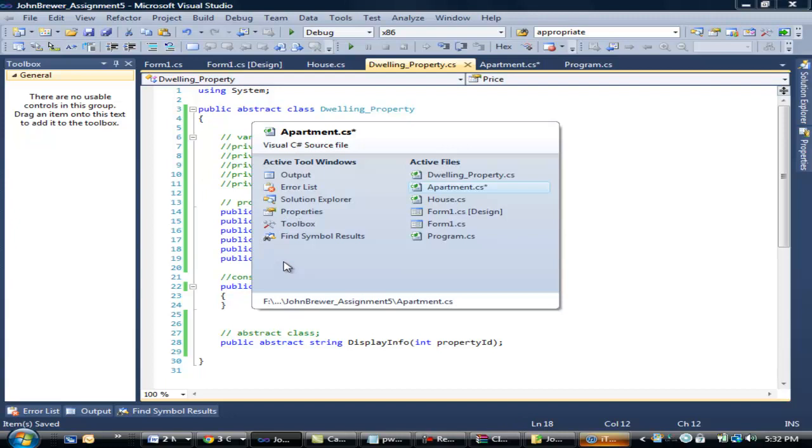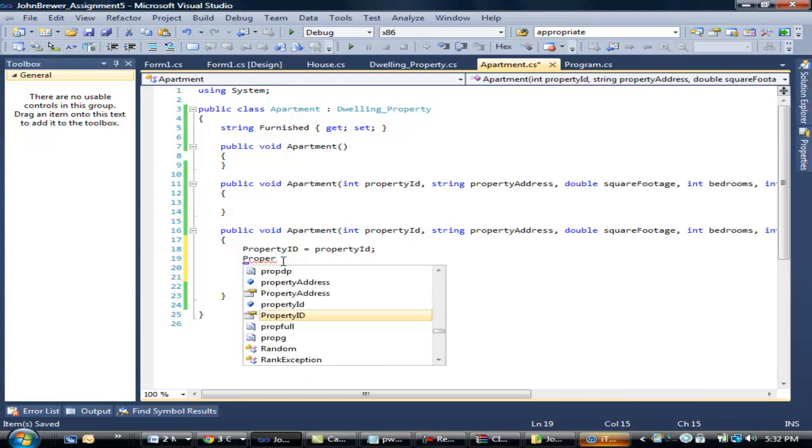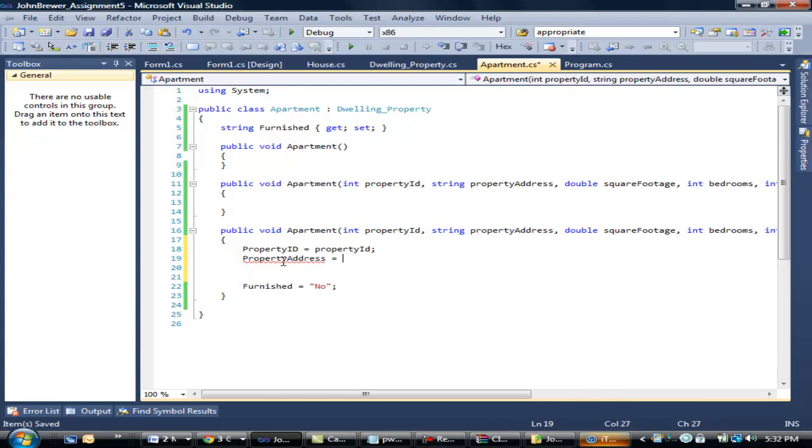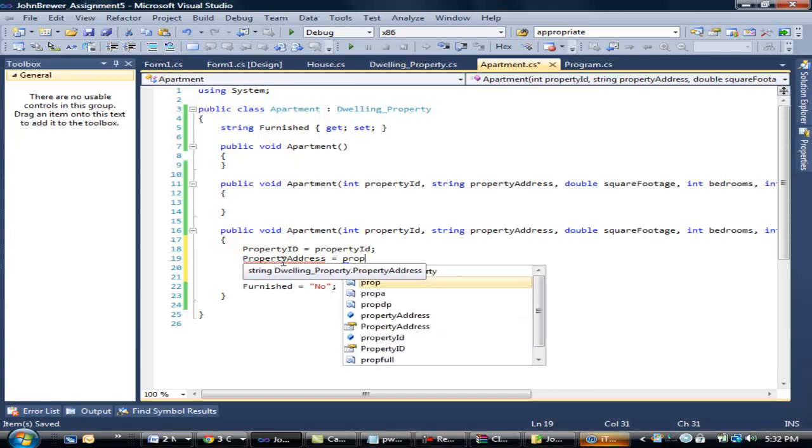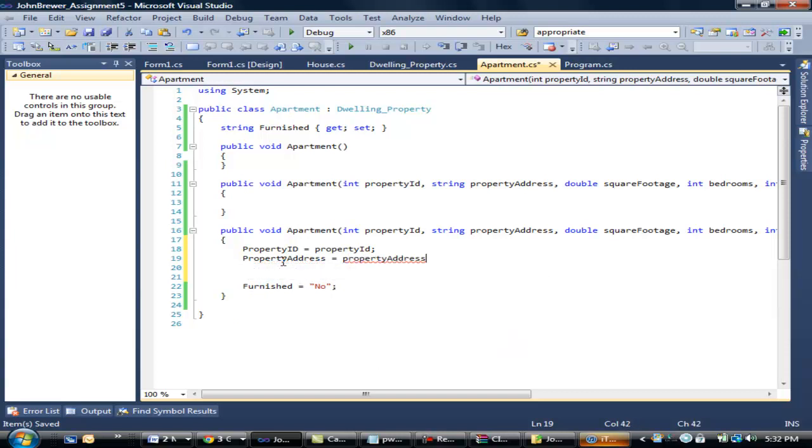So these are all properties. Property address is equal to property address, square footage is equal to square footage, bedrooms is equal to bedrooms.